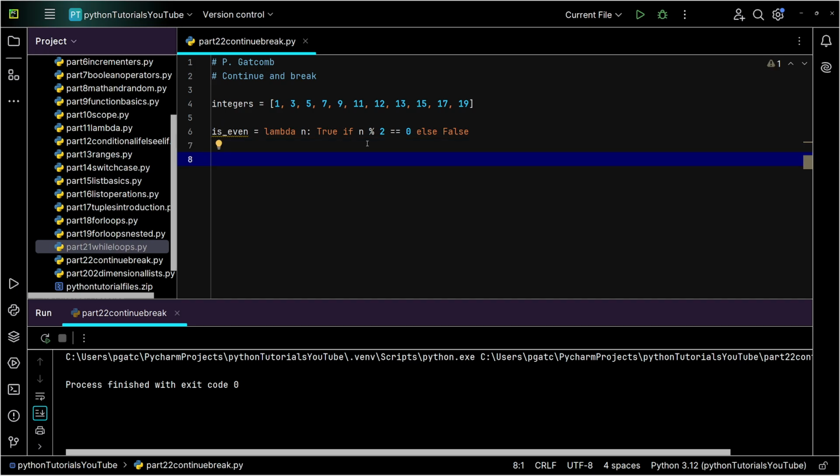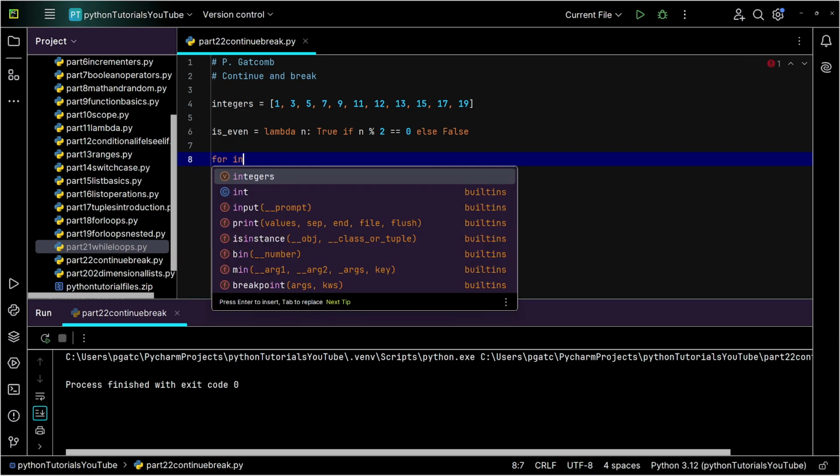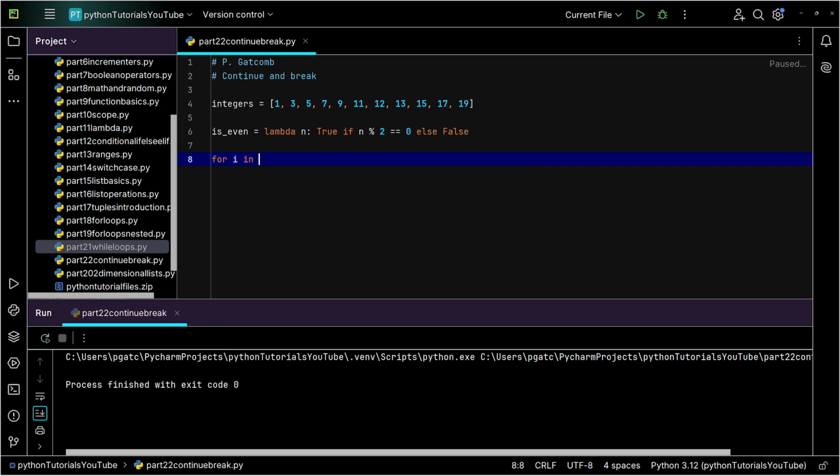So let's go ahead and zip through these real quickly here, and we'll do it the wrong way, and then we'll do it the right way. So let's do it the wrong way first. I'm going to say while, actually we could do this with a for loop. For I in integers. Print, we want the first value that's even. Oh no, this is going to cause some problems. Good. Let's make two even numbers to really make the problems worse.